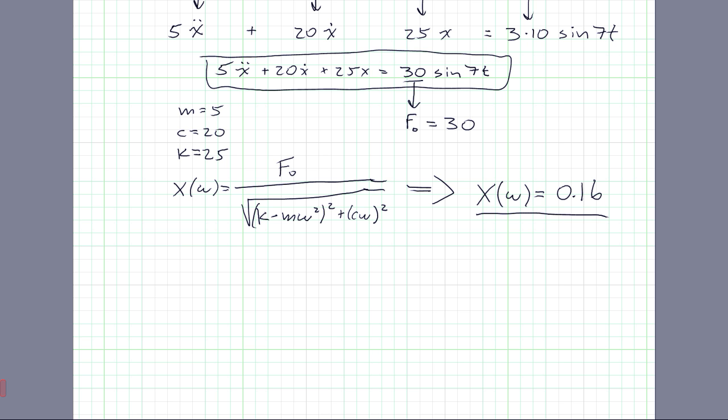And the same thing with the phi. You just read it out of the notes. This is going to be the inverse tan. By the way, these are equations that I don't want you to memorize, so you'll have access to them, but you need to know where they are and where to find them. It's the inverse tan of c omega over (m omega squared minus k). When you do this, you're going to find that phi is equal to, where am I? Yeah, same thing here, 3.71.